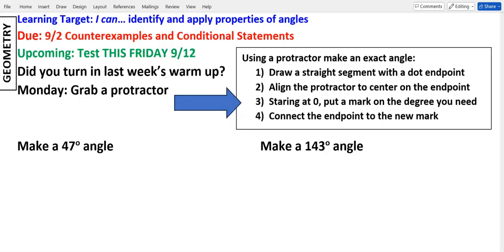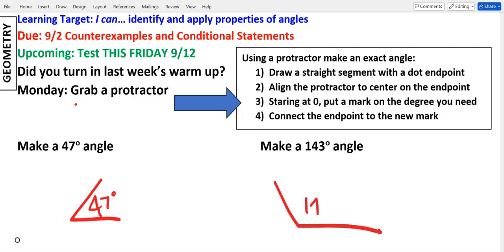All right. So, test on Friday. You should have a 47-degree angle. Again, this is made using a protractor. So, what's over here? I showed in class how to use the protractor. What I'm showing on the recording is just a sketch of what it looks like. Okay. So we are going to do some notes on vocabulary, and we pass this out.